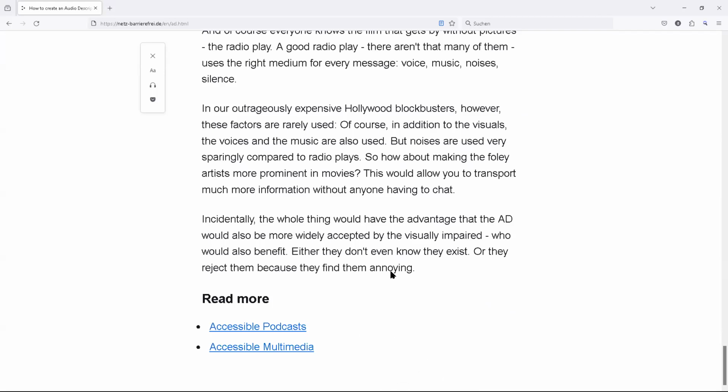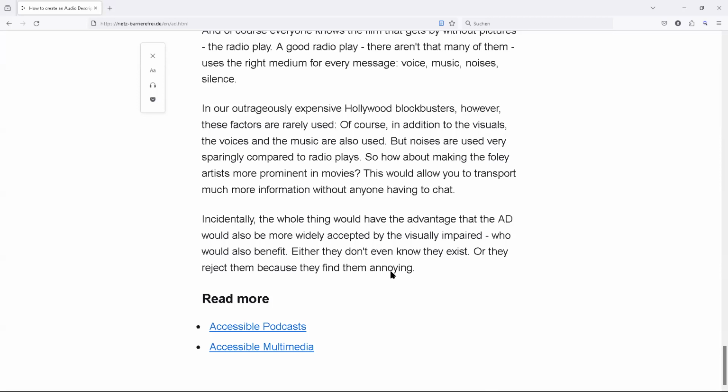The advantage of that second way is that the audio description can also be used by persons who are not blind, but who also have problems watching the video or getting all visual information, especially visually impaired persons. Visually impaired persons also are often not able to get all visual information which is in the video, but in most cases, they won't use an audio description because, as I already mentioned, it doesn't feel like a part of the video or an organic part of the video.